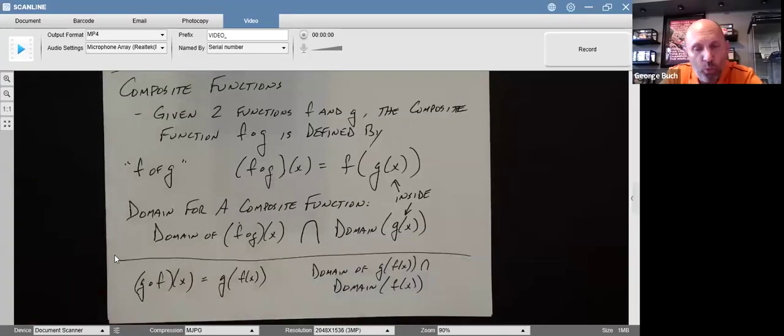The idea behind what it is not too bad. You're taking one function, plugging it into another. The tricky thing comes with the domain, because we're always going to have to do an intersection with the domain. So if you're given a problem on the mastery sets or the in-class assignments, or especially on an exam, and it says, what's the domain of this composite function? If you're not doing an intersection, then you're missing out half the problem. So come on back. We'll look at a bunch of examples for all these different types of problems, and we'll see you in the example video.